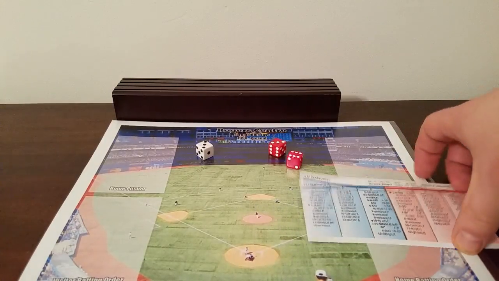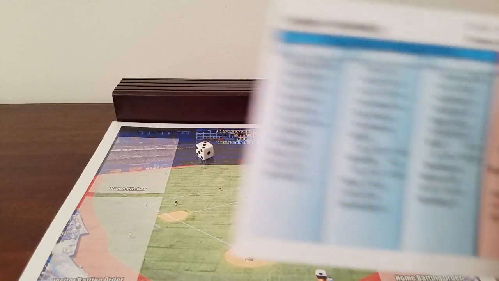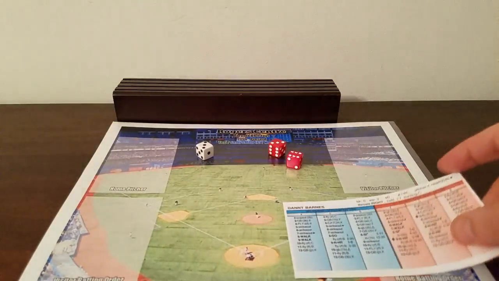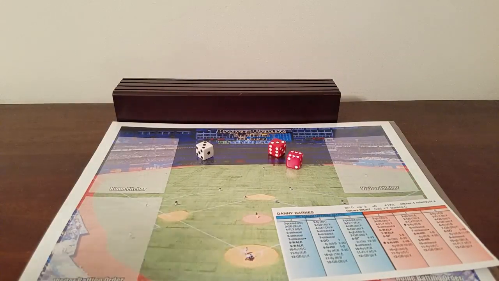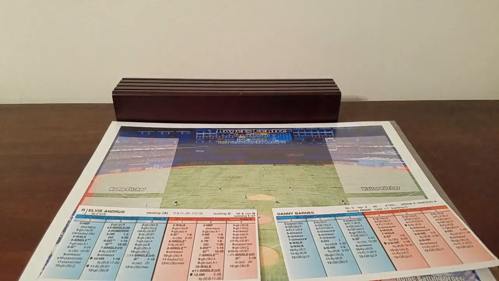Joe Smith is also being replaced because he pitched 2 innings. So the Blue Jays will now go to Danny Barnes. Danny Barnes, 3-6, 3.55 ERA, so kind of a middle relief guy. He's going to see if he can't pitch the last 2 innings. And he'll be facing Elvis Andrus to start things off. Righty against righty.